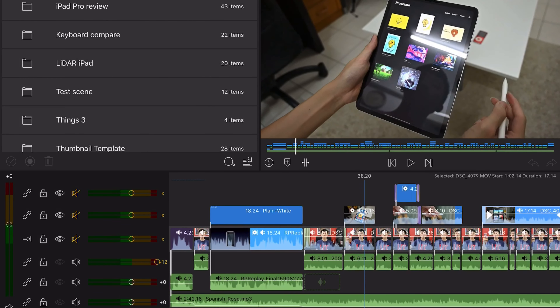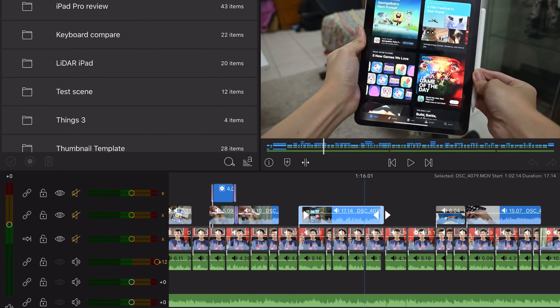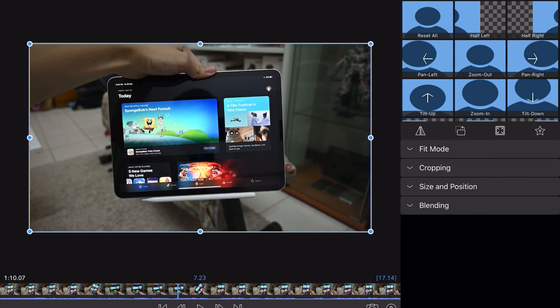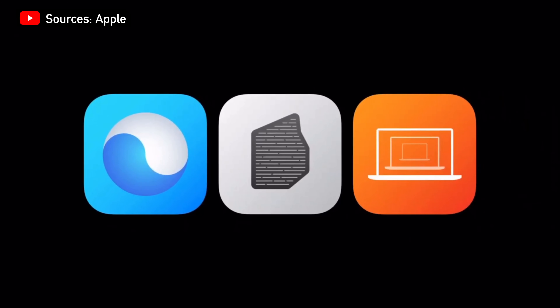That's my sole reason for getting an iPad Pro — so that I could edit on the go. But even though LumaFusion is currently the most powerful video editing software in the App Store, there are still some features that are left to be desired. Final Cut on the iPad will be a huge upgrade for video editors like me, and I'm expecting a full-fledged experience from it, as there is no reason to limit features on the iPad version since both devices have the same hardware.